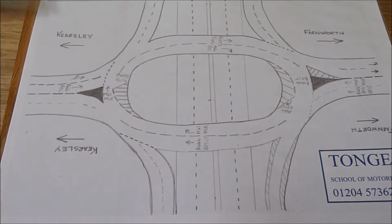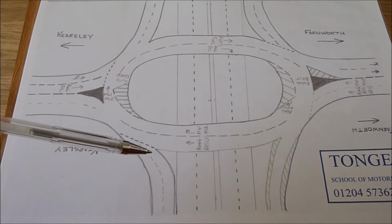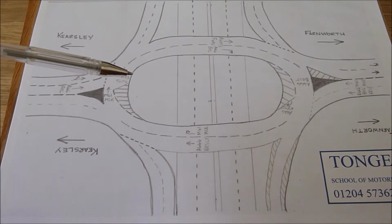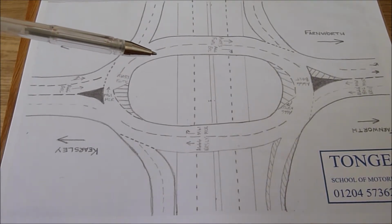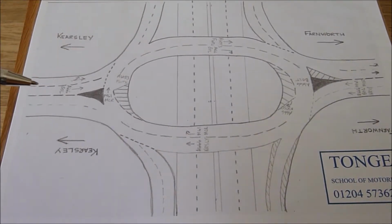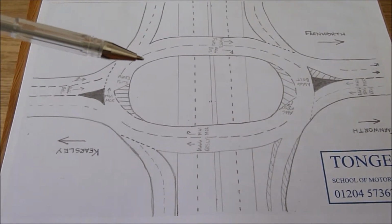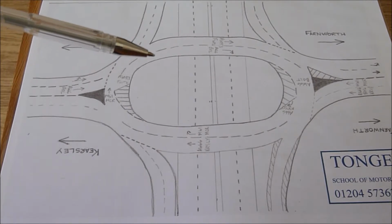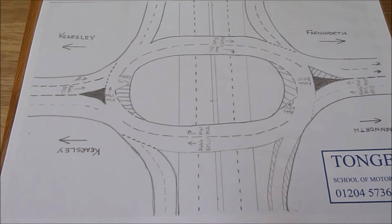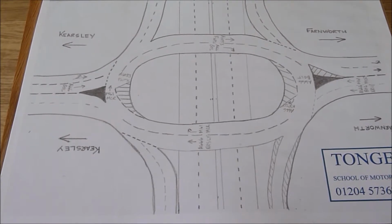So I'll just run through how we would do that using my pen. We're coming along here, up to the give way sign, checking it's safe, pulling onto the roundabout into the right hand lane with our right signal on, keeping the right signal on until we're about where the end of the pen is here, applying your left signal and changing lanes where it's necessary. Very important to use your mirrors because people coming from Kearsley can sometimes come up here quite quickly and they can swamp you from behind. So using your mirrors, making sure your signal's well timed, and being confident of changing lanes when it's able to, is very important. Now, this short video after this will show you how we do this in practice.